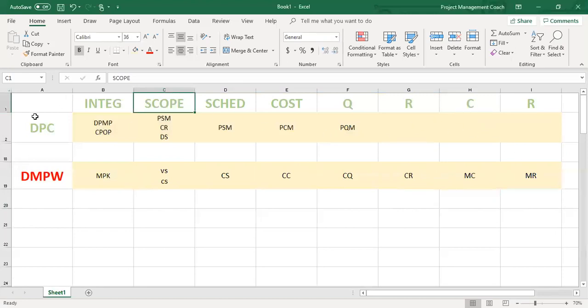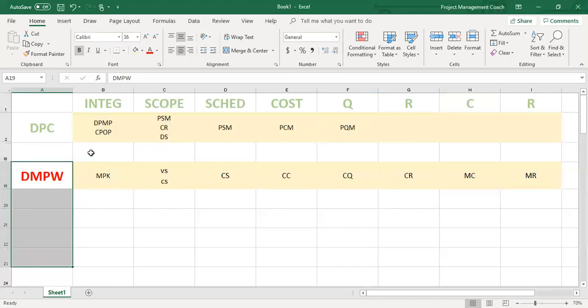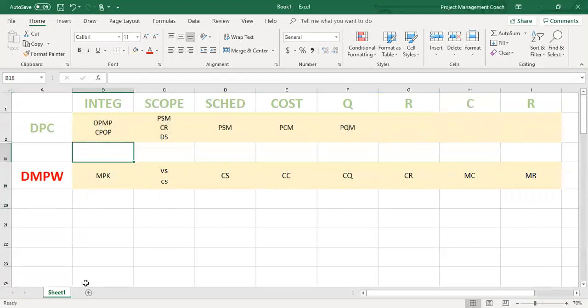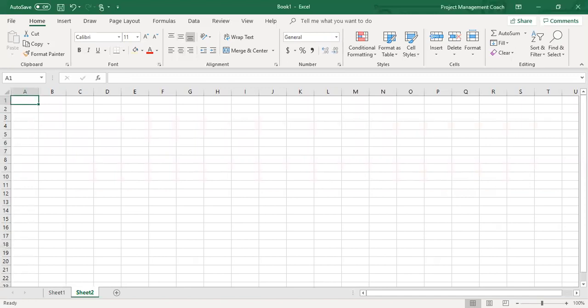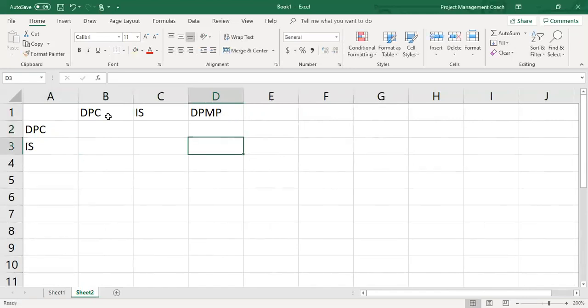So processes on the left, knowledge areas at the top. Now, when you have done that, another variation will be to have the processes that way and also across. Then you're beginning to think about intersection points, such as this. So you've got develop project charter going down that way. Identify stakeholders going that way. Then you've got develop project charter going that way. Identify stakeholders going that way. Develop project management plan going that way. Do you see what I'm saying? So the intersection point is going to be here.